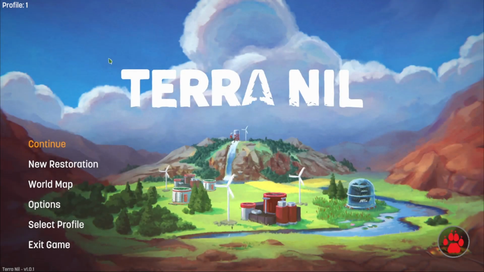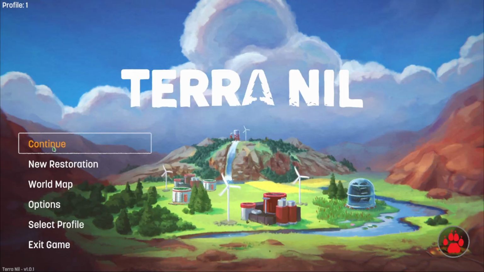Hey everyone, today I'm going to be taking a look at Terra Nil. This is a new game that came out about a week ago that is about terraforming the planet. Now basically Earth has become a wasteland and it is your job to reintroduce nature to the planet. So that's what we're going to be doing today.